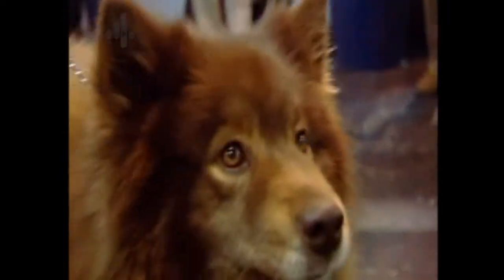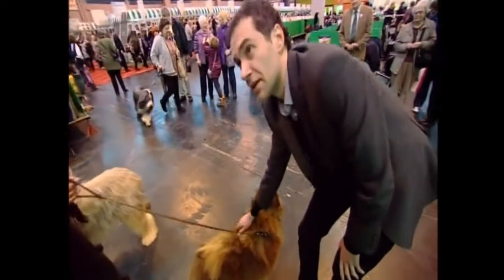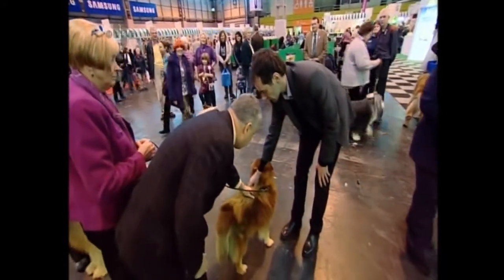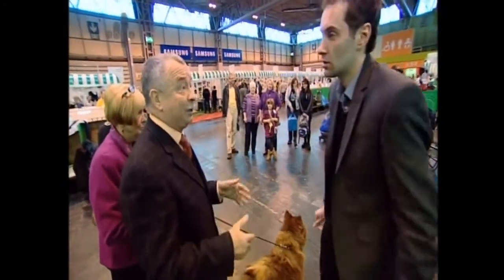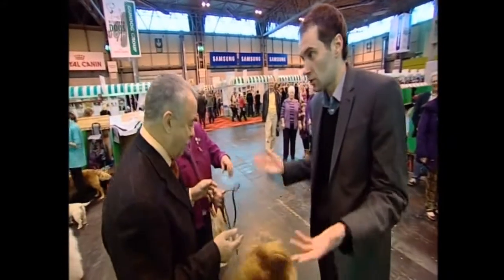Absolutely. And here, from further afield, we have the Finnish Lapphund. Now, you're feeling that coat. What sort of texture is that? Well, it's very thick for a kick-off. Thick and weather resistant, harsh, and he's got an undercoat under there. If you were working in the extremes of climate in Lapland, you'd want something to protect you, wouldn't you? Well, the thing is, Frank, Lapland in the summer's cold, in the winter.